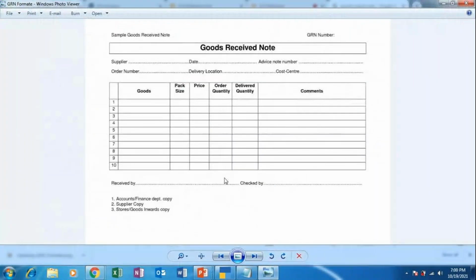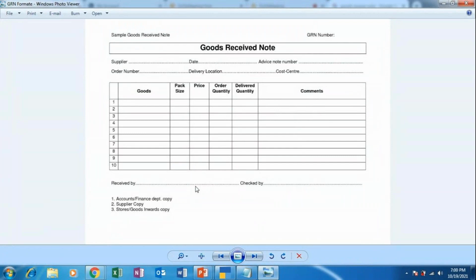I hope all of you have got this clarity. Here you see the GRN, the goods receipt note. Here we have the supplier details, the order number, date, delivery location, advice note number, cost center, and at the bottom you have goods, pack size, price, order quantity, delivered quantity, comments. At the bottom you have received by and checked by.